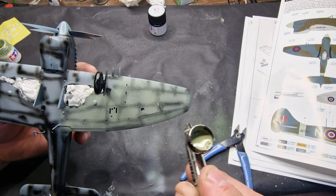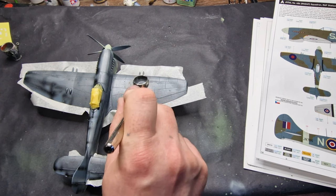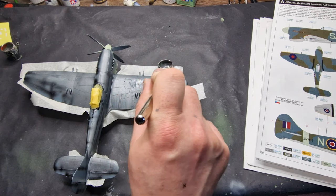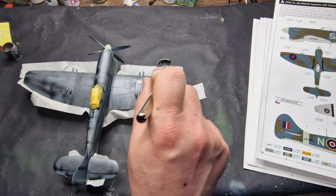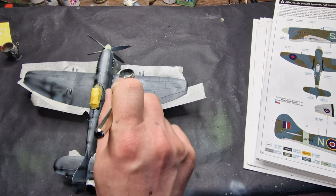This is where you can see my airbrush isn't working very well, it's splattering. The rest of that footage was a bit naff, so I didn't put it on there. This was blue going on the top. It's the dark blue, a Tamiya dark blue.